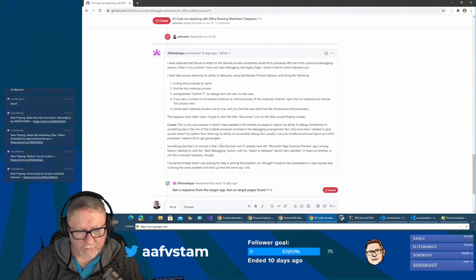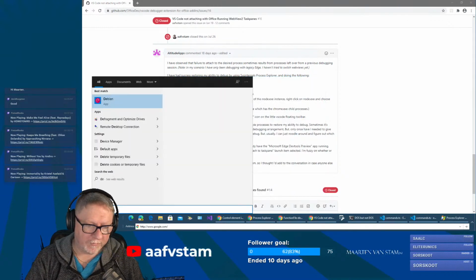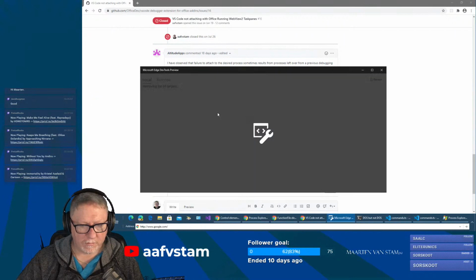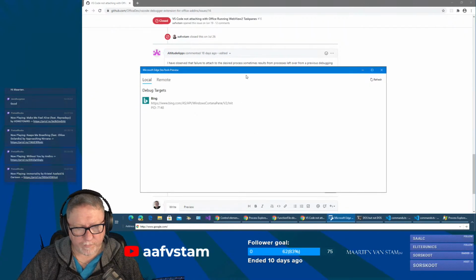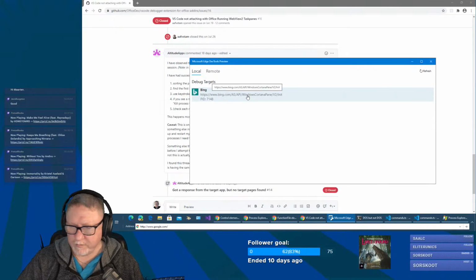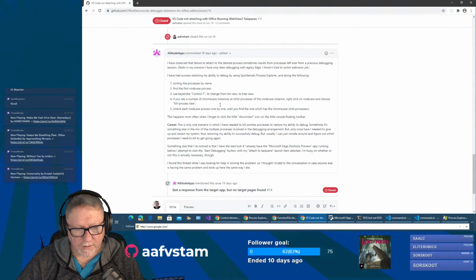Something else that I've noticed, best luck if I already have the Microsoft Edge DevTools Preview app running. DevTools, this one. Cortana task pane. Why do I have a Cortana task pane? Let's see.